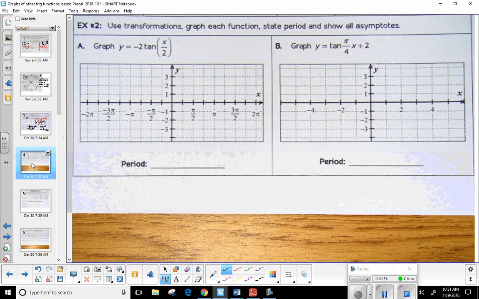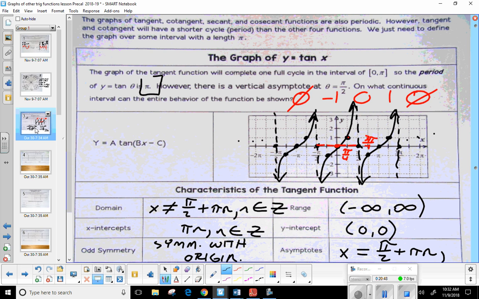Now, you remember that strategy I introduced you to in the last unit where you use the critical values to create a compound inequality? We are doing the exact same thing when it comes to tangent, but you just have to be careful about what graph you're trying to sketch. If you're going to graph tangent or cotangent, you need to create your compound inequality using a consecutive set of asymptotes. What does that mean, consecutive? Yeah, they got to be in order, right? They got to follow one right after the other. Typically, I like to just use negative and positive pi over 2, but really, as long as you have 2 consecutive asymptotes, you're good to go.